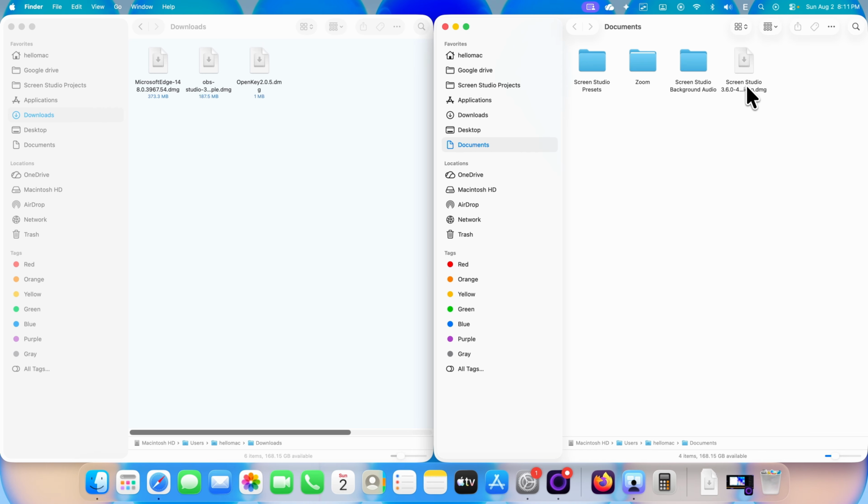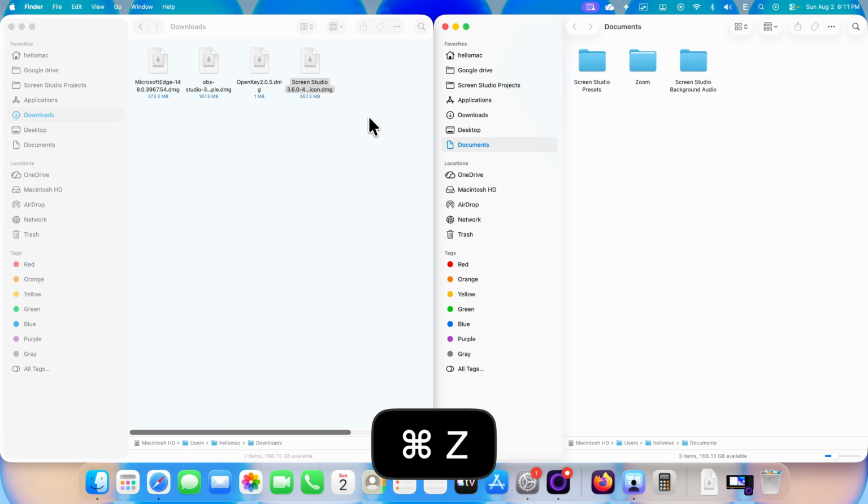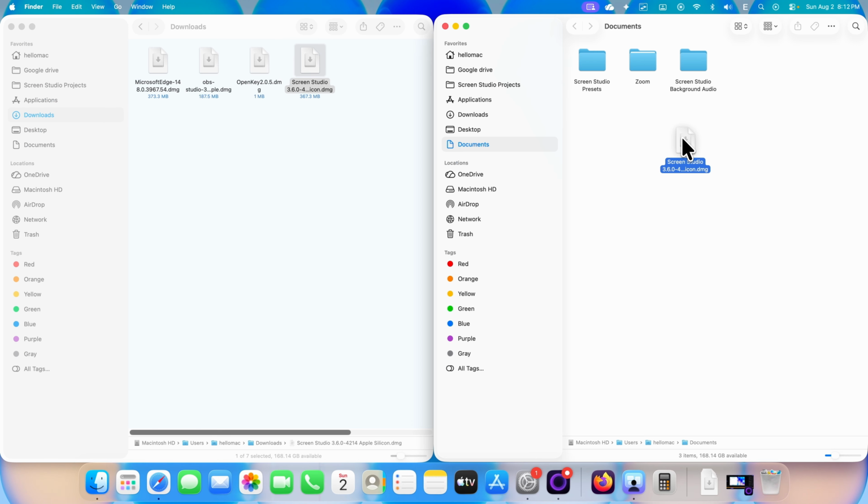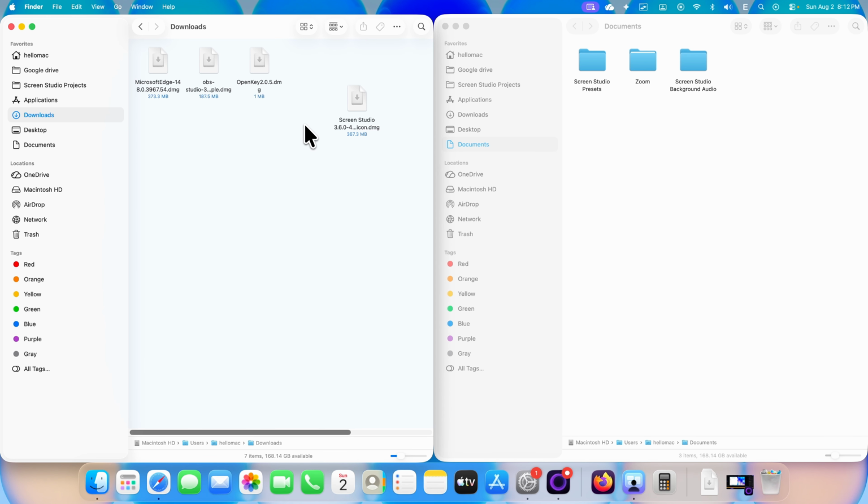Another method is dragging and dropping. If you use your mouse to drag files to a new folder, here's how it works. If the original and destination folders are on the same hard drive partition, it performs a move. But if they are on two different partitions or drives, it performs a copy. In my case, both folders are on the Mac's internal drive, so it performs a move.